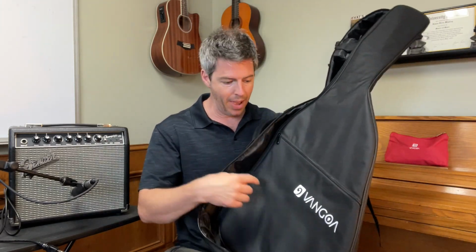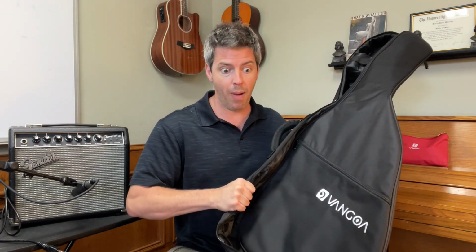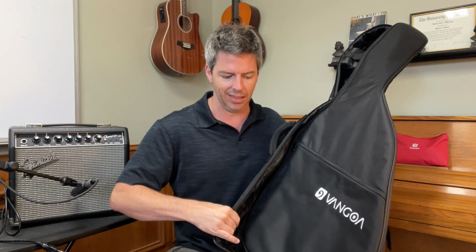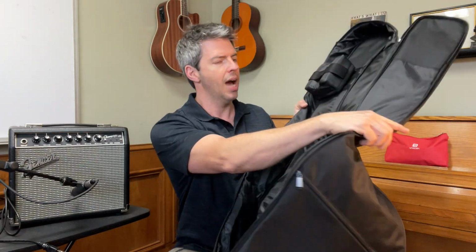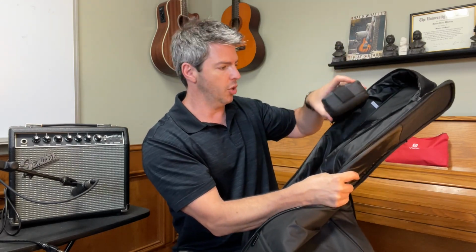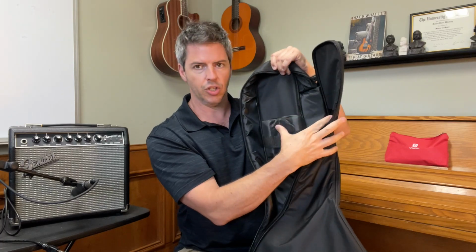And while discussing the extras, I do not want to forget to discuss the gig bag that comes with it. It's a decent amount of padding. I've had some that have no padding and are cheaper, and some that are thicker, but this is about middle of the road, decent amount of padding there. And it's reinforced, a little bit harder rubber right there if you want to set it up. And a couple other cool features. I like this right here, if you can see that. It's a little block that they made to put in right there. It Velcros in to support the neck, and then you can just strap the neck in.